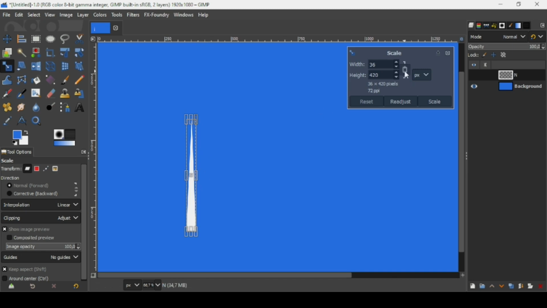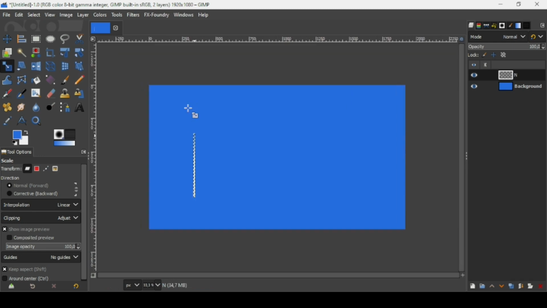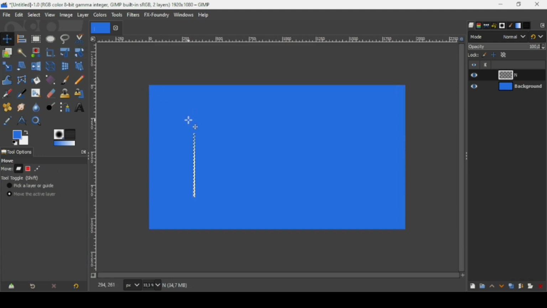And now as you can see here, the chain icon is linked, so keep the shift key down to scale it from one side. So I'm going to reduce the width here like this. And then I'm going to increase its height here like this, and now press enter. And now press the minus key on your keyboard to zoom out. Select the move tool, and then I'm just going to place it here like this. So let's see the effect. So here I think it's okay.